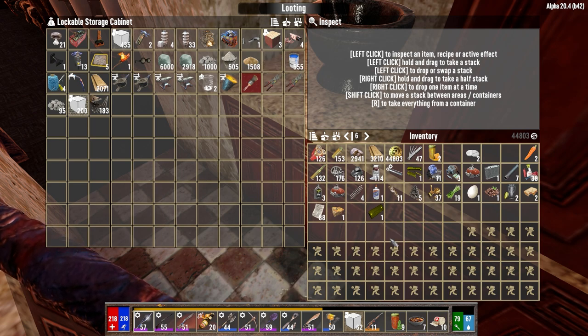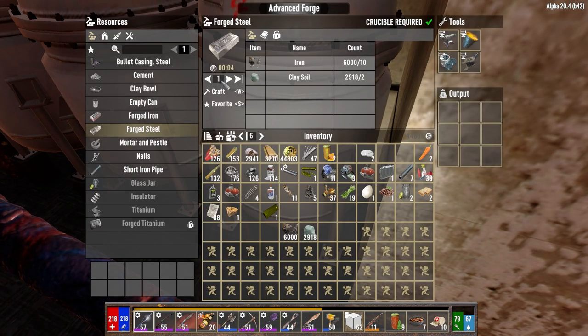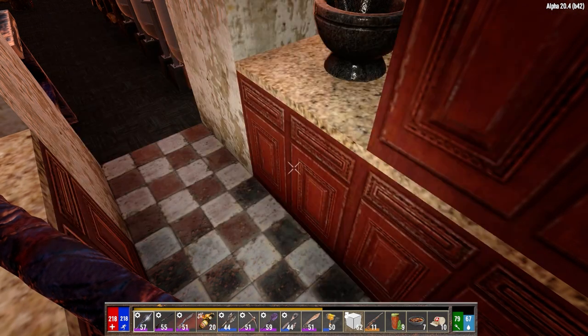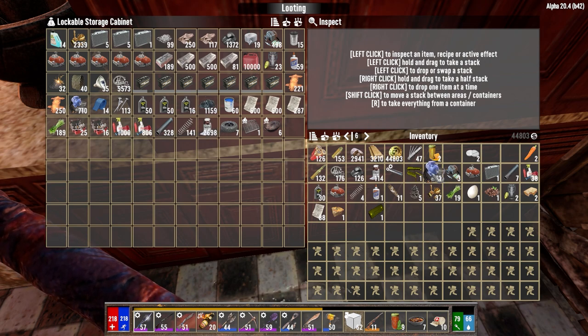Ooh, we got enough for another, let's just do it right here. Forged steel. Ooh, do I want to hang off and do bullet casings? No, I can always get more. Let's get the steel going. Alright, I'm going to dump this stuff in here. We'll bring the stuff to make the weapons with us. So we're going to need like 10 oil, I think it is. I'm going to bring 30 just in case.